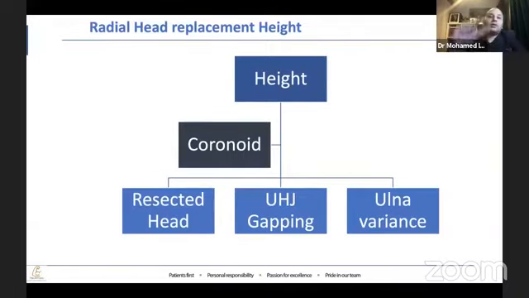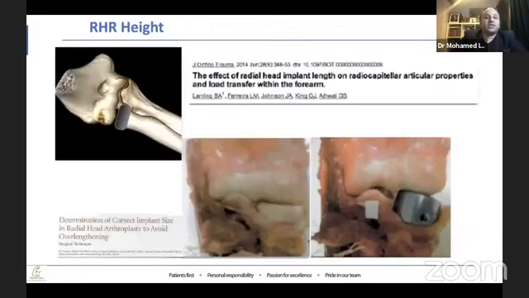The other option is to look at the resected head and assess the radial head height. One option is to do X-rays, and you should have conformity of the ulnohumeral joint. If you have gapping, you've oversized. Another option that you sometimes need to do, though unlikely, is to take an X-ray of the ulna on the other side and compare it with this side, to see if you have changed ulnar variance. Different papers have been published on how to achieve the right radial head. George et al. have published a few.